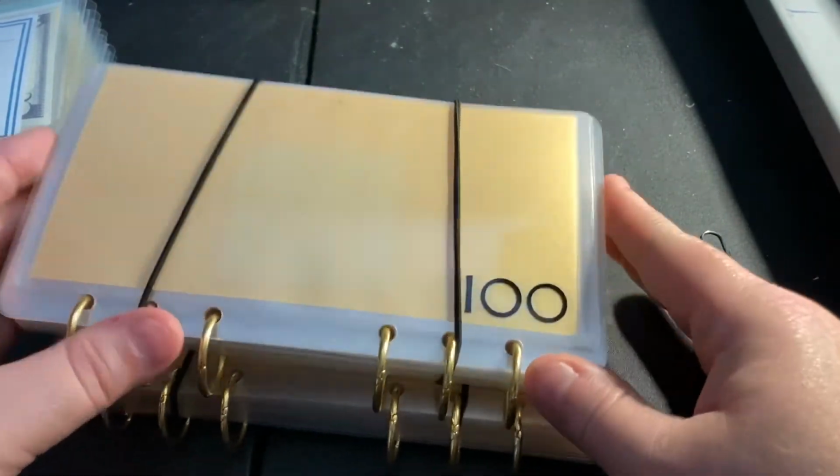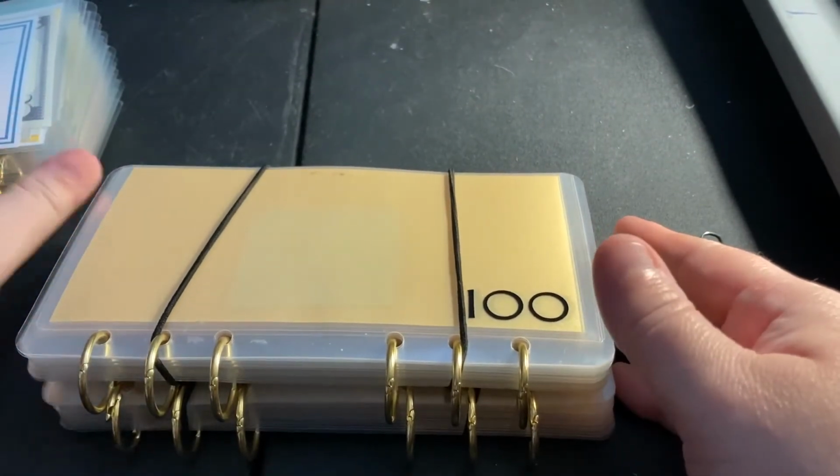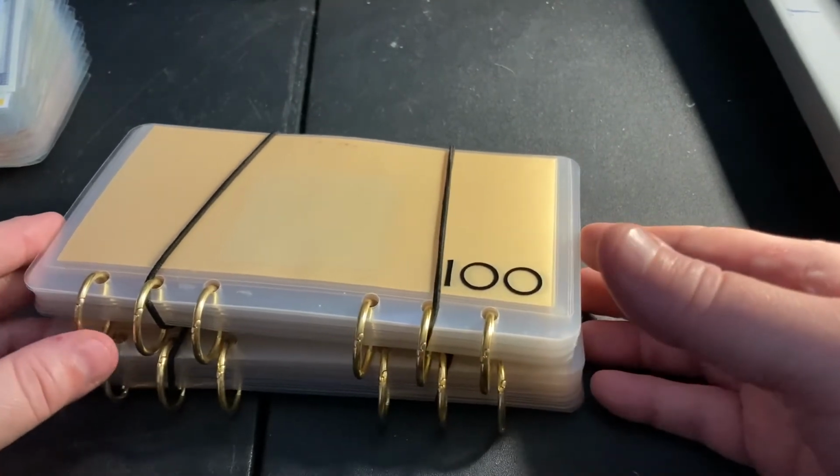So anyways, let's go over this. This is a challenge that I was going to start. I did start it and then I stopped it. I still do plan on taking my kids to Washington, D.C. It's just going to be a little bit further in the future than I had hoped.